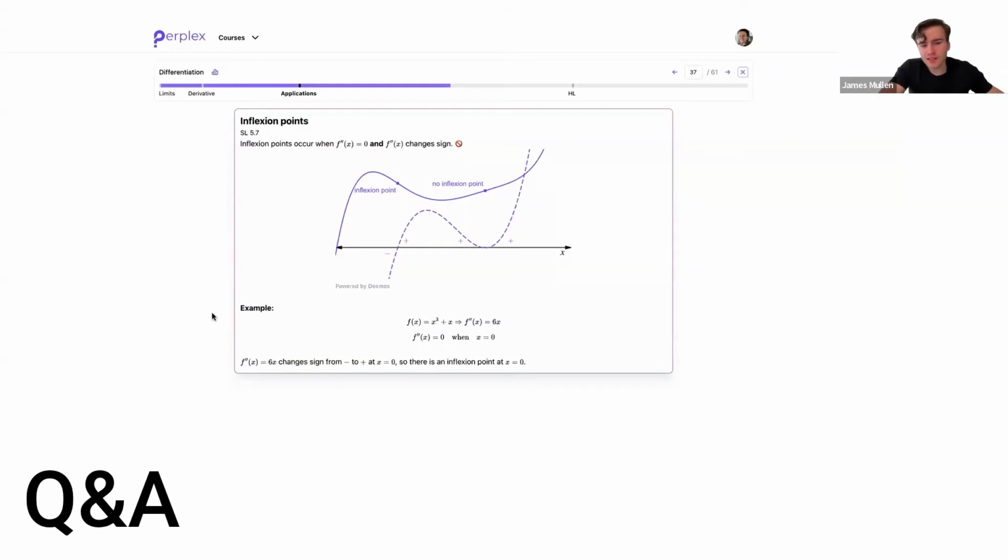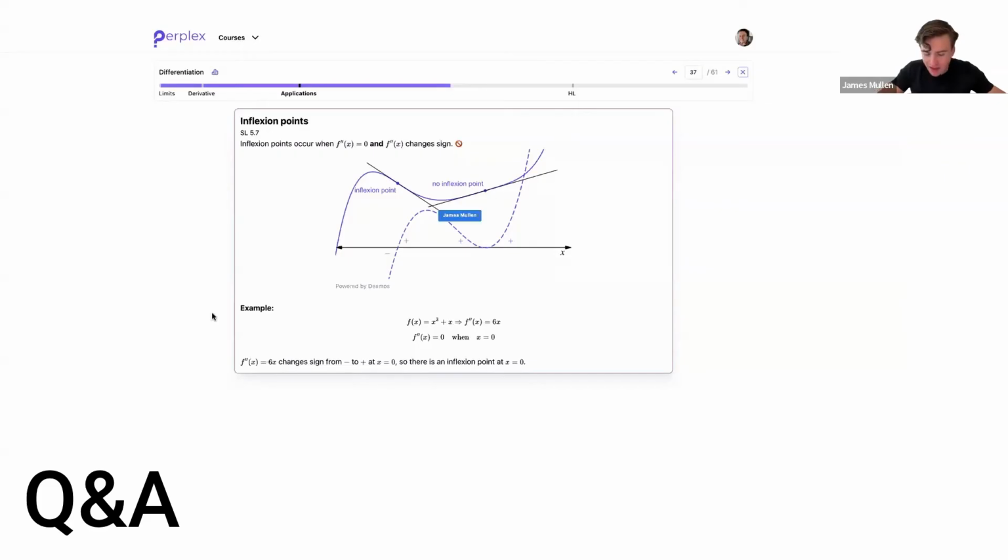If someone says I don't get that, I can go over it one more time. Inflection points in general happen when the second derivative is 0. But the second condition is that the second derivative actually has to change sign, because what you see here is that even though the second derivative is 0, I can draw a straight line that touches the graph but doesn't cross it again. You can't do that at an inflection point.